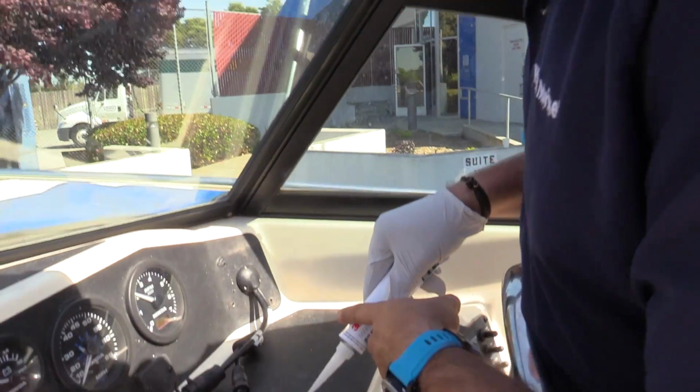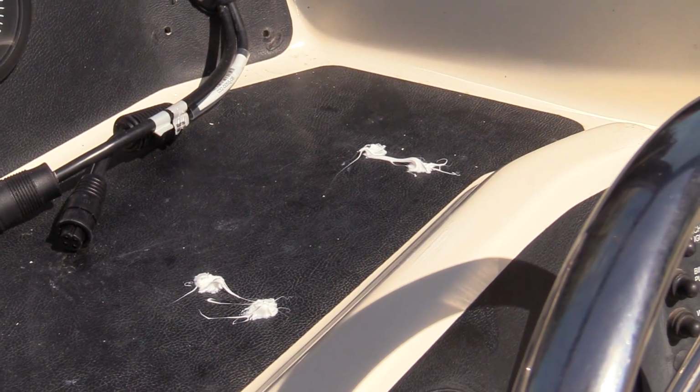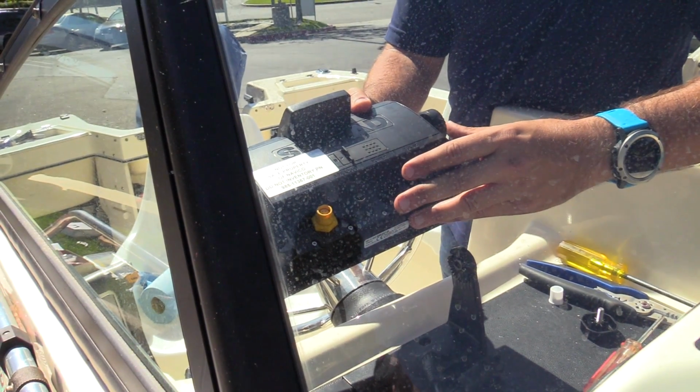Similar to what we did on the transducer, I'm gonna take this silicone and get it into the hole. Now that there's silicone in the holes, we can screw the mounting bracket in place. It's on there. We're gonna go ahead and connect the power and transducer cables now.